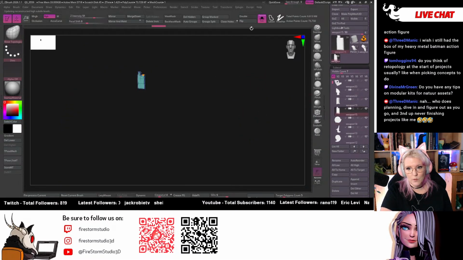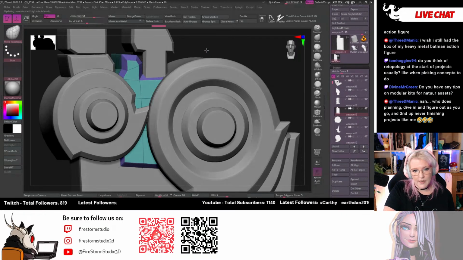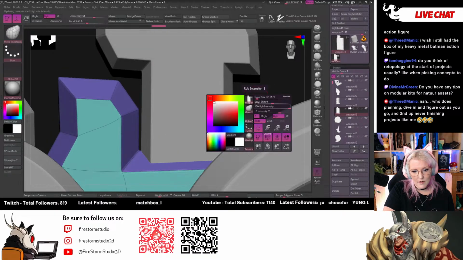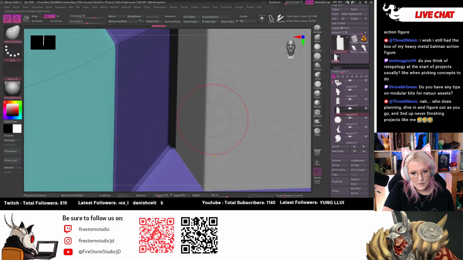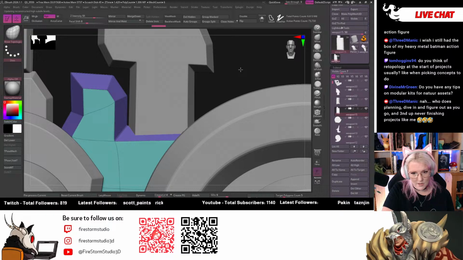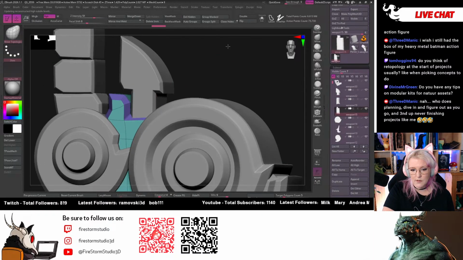So now we've got this little weird section here. We're going to retopologize this guy into this guy, I think. Let me just see if there's a gap. There's a bit of a gap there, which is not ideal. In fact, for that one, I am going to cheat because I don't want to have to resave the file all over again. So we'll have that as a separate piece, that as a separate piece.